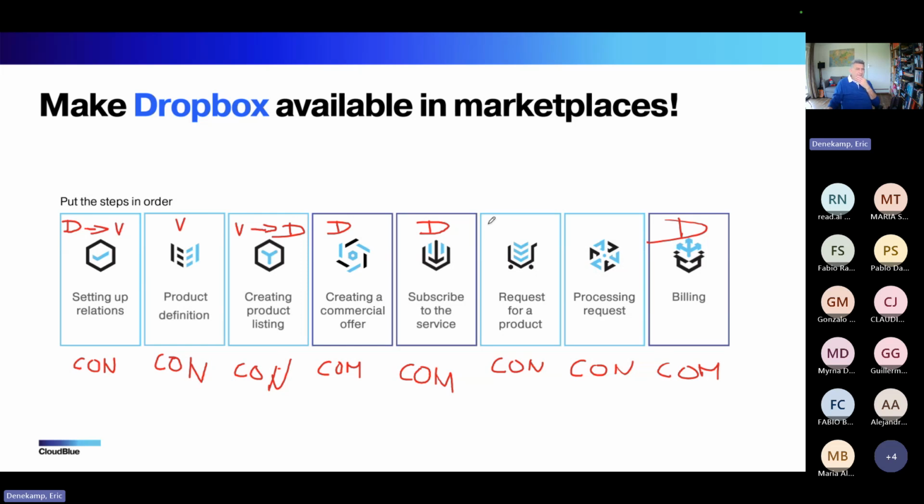Request for a product. Well, this is again the distributor pushing it to the vendor. And this is the vendor that processes the request. Of course, after that, we have the whole flow back to even the customer. But those are a couple of concepts that you need to know. Why? Maybe not to build anything, because that might not be your task, but it's good to know where each step resides, who needs to do it, and that means also who needs to troubleshoot it.